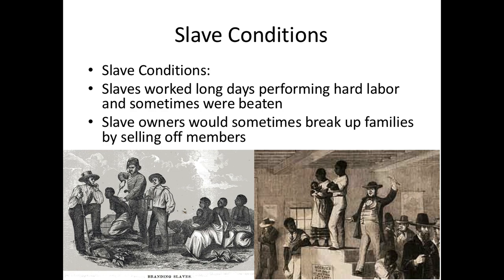One of the more terrible aspects of slavery was that slave owners would sell off slaves for profit, often breaking up families. Here you see a family — a mother, father, and young child — very likely to be sold to separate owners. If a family member was sold off, you were almost guaranteed never to see them again. So one way to control slaves without physically damaging them was to threaten to break up families — threaten to sell off a husband, wife, brother, sister, or child. Sometimes this threat was used for control; sometimes it happened anyway because it was financially best for the owners, who viewed slaves as property, not as people.